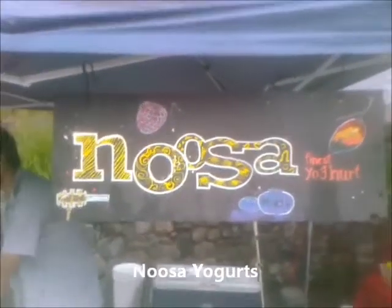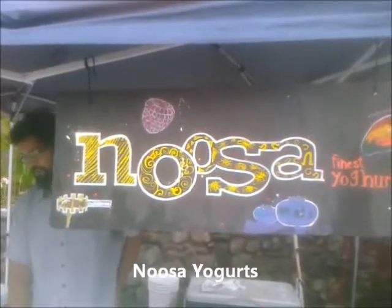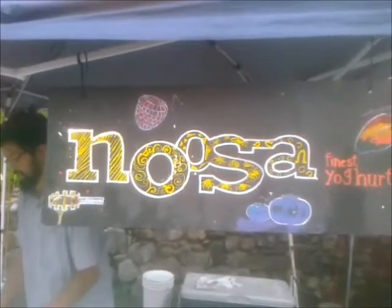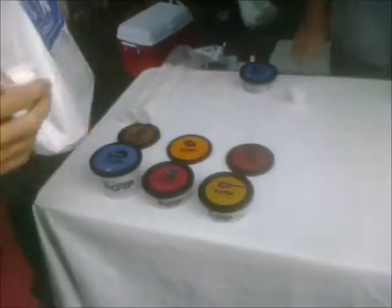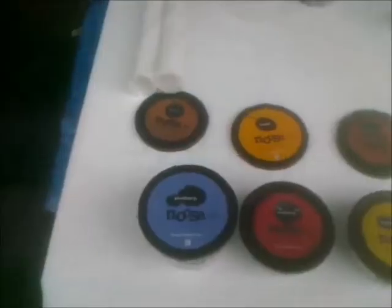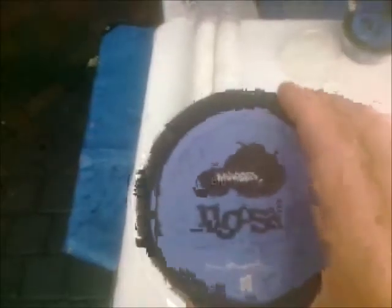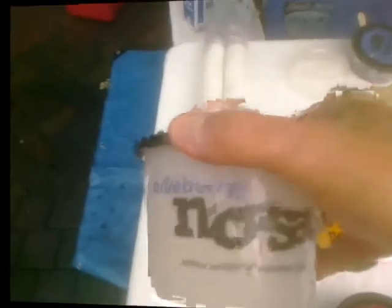So if you think the yogurt market is way too competitive for you to get into, here's a very small artisan vendor here called Noosa, and they have a line of really cool specialty yogurts. And this is the package. They actually have a really cool looking package here. Let me see if I can pick one up here. As you can see, very nice. And there's the front. It says Aussie Culture and Colorado Fresh. So interesting positioning here on a product that potentially could be a niche product for a food entrepreneur.